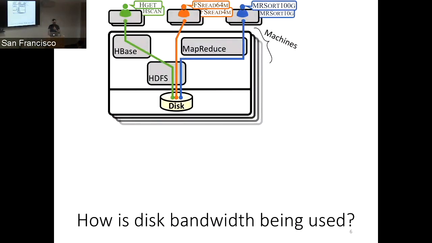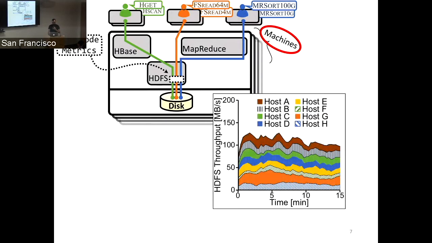So the question is, how is the disk bandwidth being used? Now, the naive thing to do here would be to use HDFS, which has this thing called DataNode metrics, which is just like an interceptor layer where you can read out statistics about reads and writes and make a time series out of them. And you can do that pretty easily with any metric system that you want, Prometheus, Graphite, it doesn't matter, to generate this sort of plot. This should be familiar to everyone if you work in this industry, but this is just showing per host throughput in megabytes per second. It's a trivial thing that you can get out of these metrics at the HDFS layer.